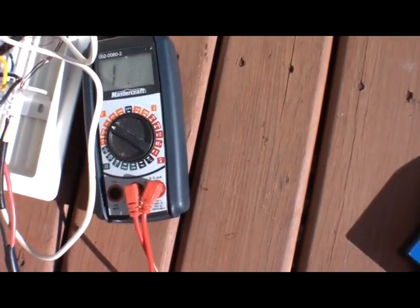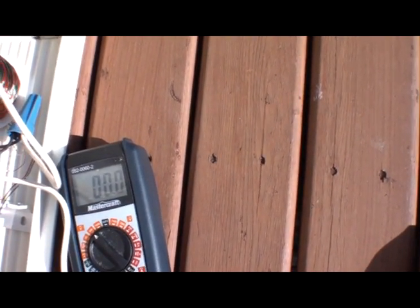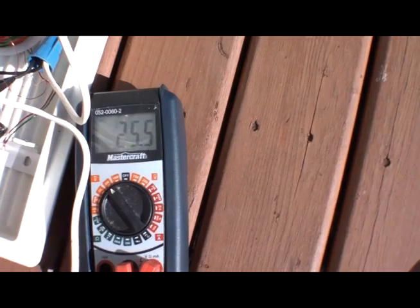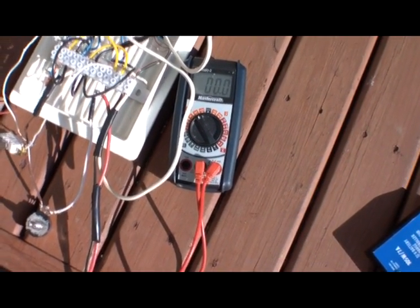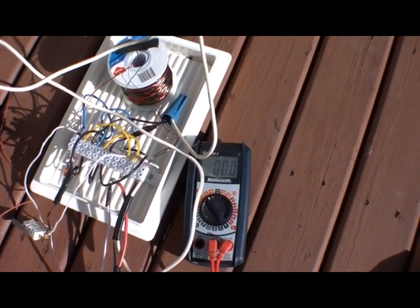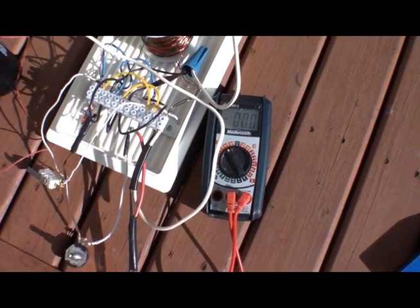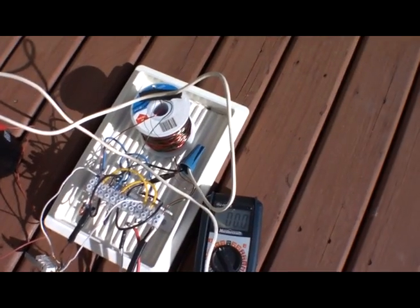The sun has picked up a bit. Looking at my output — ground lead on the ground of the circuit, positive lead after rectification on the output of the Bedini — it's now 25.5 volts. So we have lots of volts coming out of the end of it. I don't have an amp meter, so we don't know what's going into the battery, but I would suspect over a couple of hundred milliamps. When I had my original SSG kit circuit, that thing only drew about 80 to 100 milliamps and the output was too small and too finicky in a solar setting. You need something that draws an amp or better to keep things rolling, otherwise it becomes just too finicky.